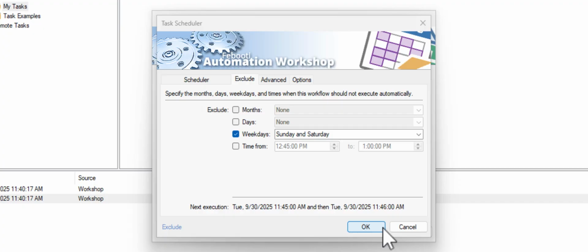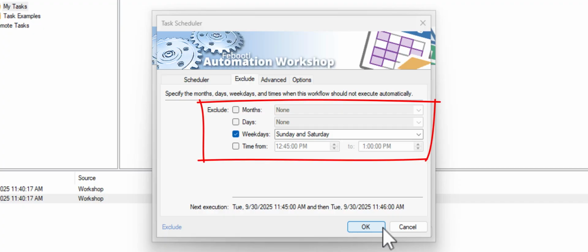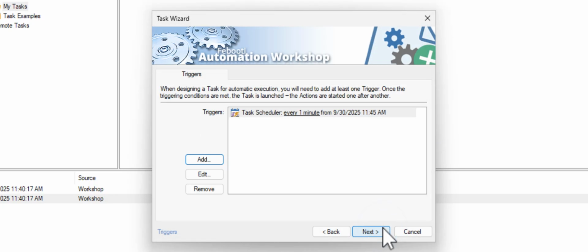As you can see, there is a lot of flexibility when defining exclusion times for the task scheduler trigger. Our trigger is ready. It will start the workflow every minute.